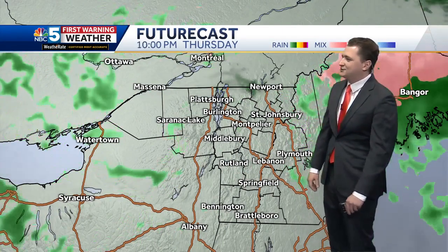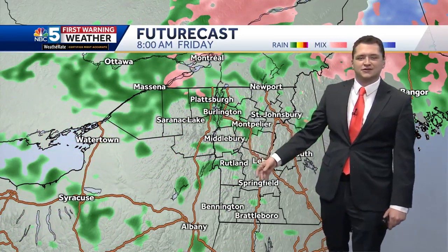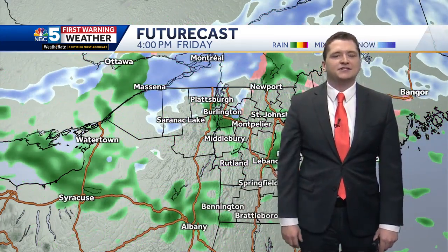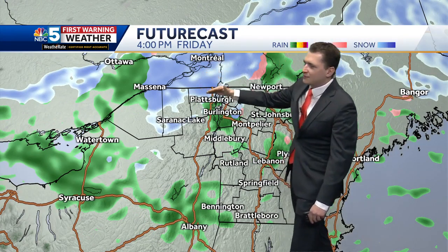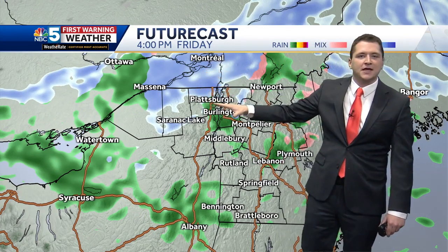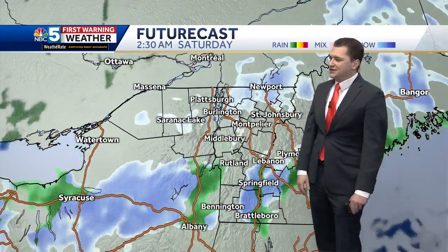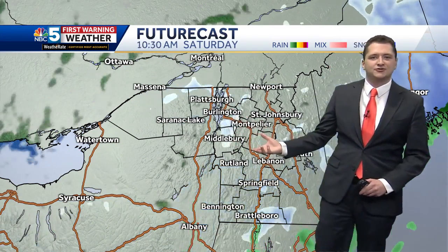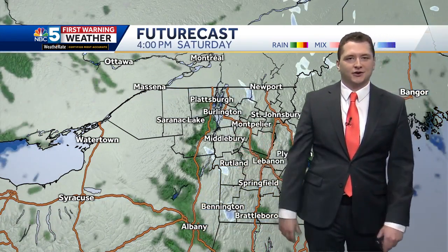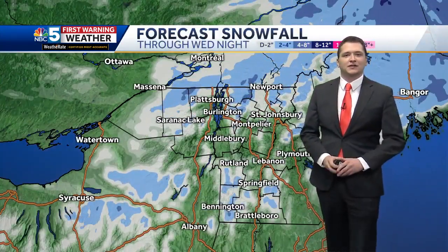You'll see that on future cast as we head through tonight. Some showers redeveloping as we head into tomorrow morning, so I think there's still some light showers out there tonight, but they'll become steadier during the day tomorrow. Then you finally start to see those changes coming down from the north. A little bit of snow developing toward the Saint Lawrence Valley as early as tomorrow afternoon — things could get a little dicey along Route 11 just after sunset tomorrow. Then as we head into Saturday morning, just some lingering snow showers for Vermont, especially in the higher terrain. We'll finally start to see a drying trend heading into Saturday afternoon and especially during the day Sunday.